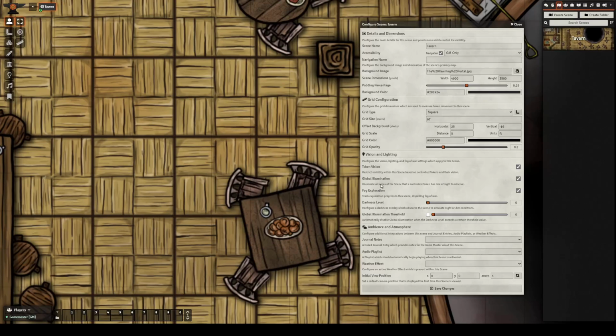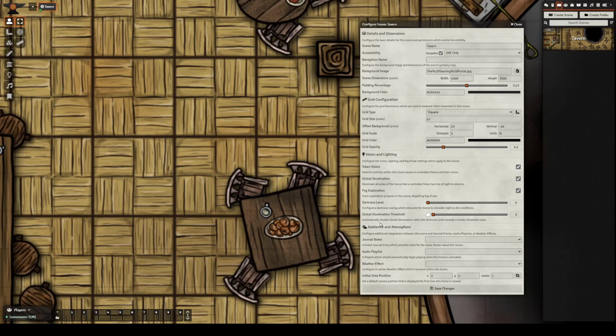And then we have a darkness level which obscures the scene to simulate night or dim conditions. I would just leave that for now because there are different options that you can do on lightings, which make way more sense. So leave that out.